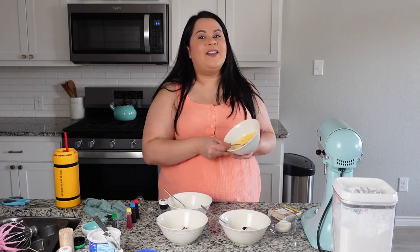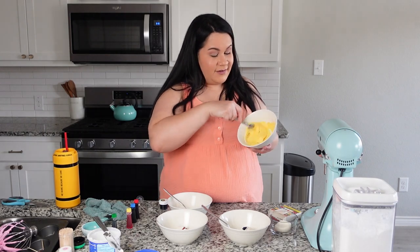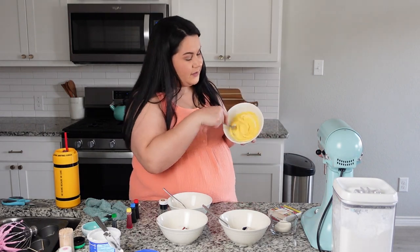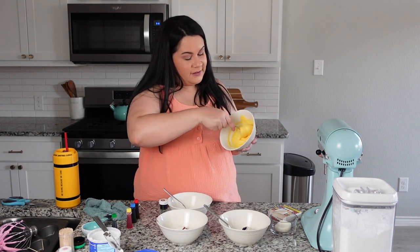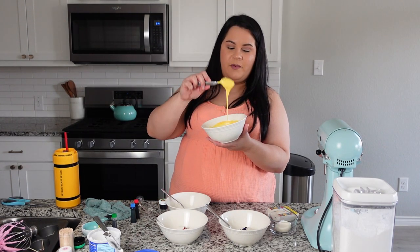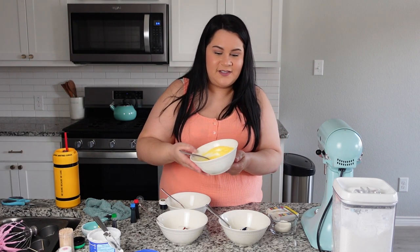Ooh, I got a little bit scared there. I thought it was going to turn out like orange, but it changed up. Let me show you guys. This is the perfect color yellow. So here we have our Hufflepuff yellow. I love it. It looks so nice.